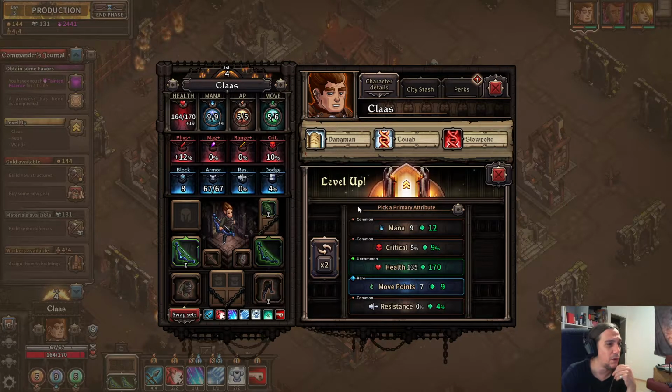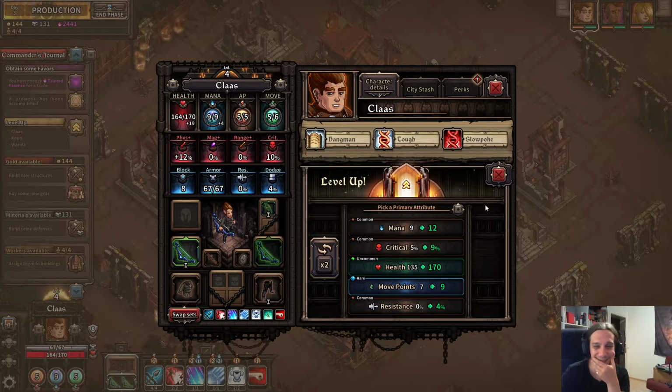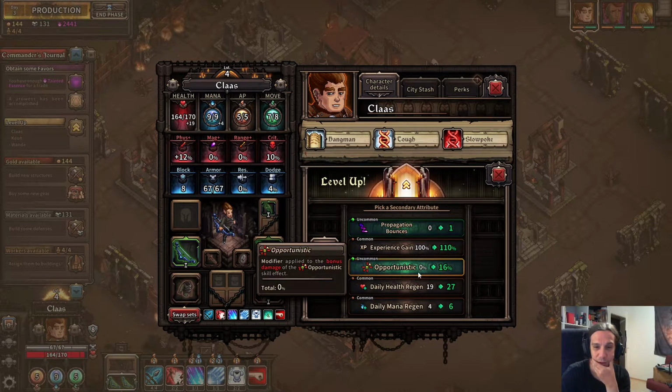Hey Cerno. Hi, I guess. I think your cat fell on your keyboard, my man. So I can even level up the movement points, so now he's definitely going to be quick enough.